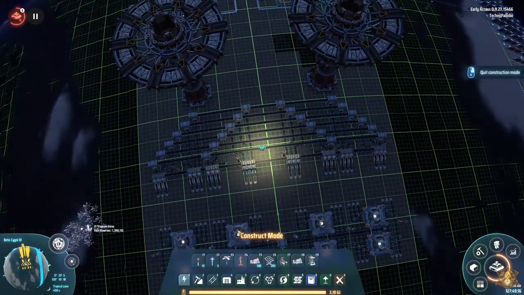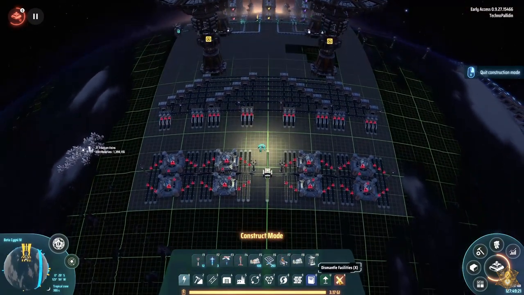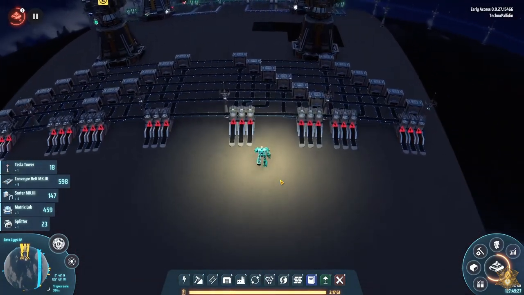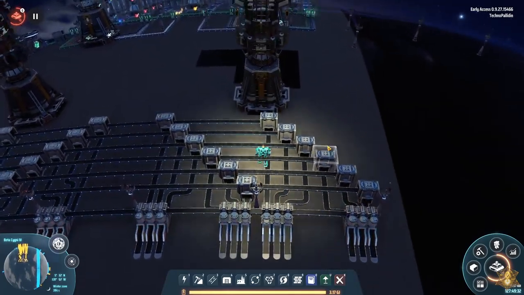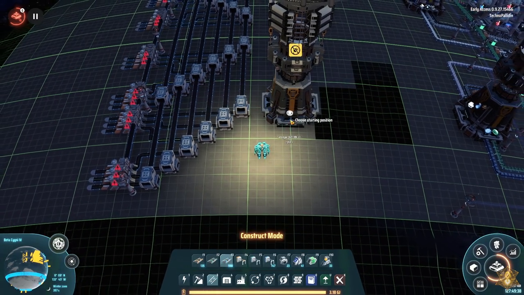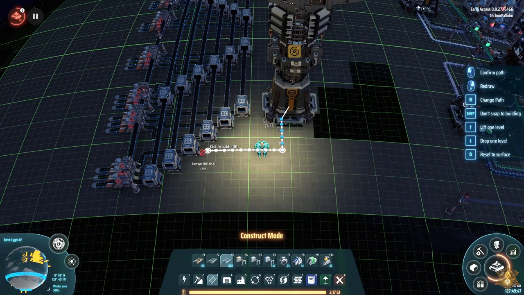So now we're just gonna hook them up to the towers and then drop our grid down. So let's clear this out of the way. And let's get these hooked up. So the way that I kind of set this up, I'm gonna use two outlines from each tower. So we're gonna take this line here. And let's make this purple.